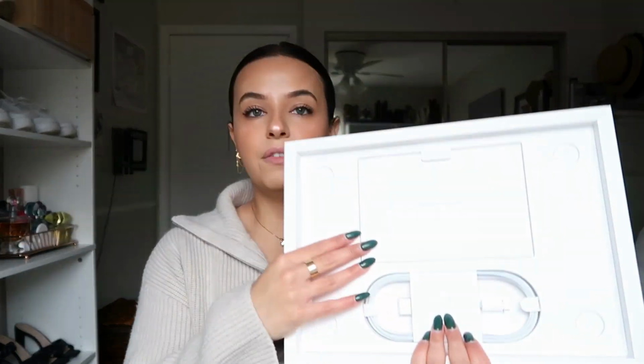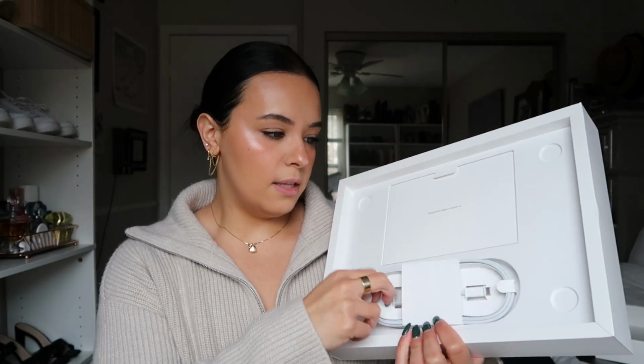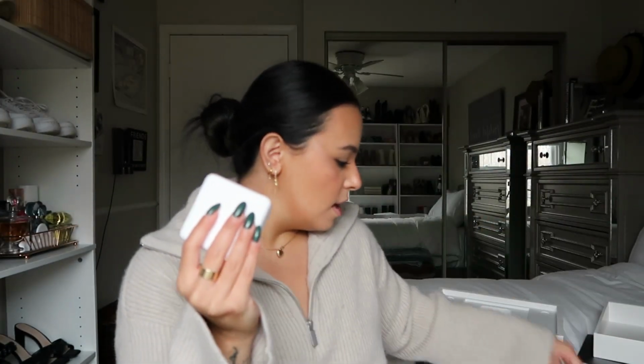Before I show you how I'm going to set up my new MacBook, I wanted to show you what comes inside of the box. Inside of the box you get the instruction manual and this cord. I don't see any plug. Oh, here we go. Oops. This is the wall plug. So you just get the charger and the cable and the block inside the box.